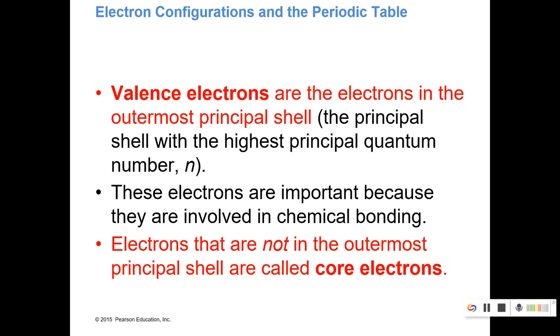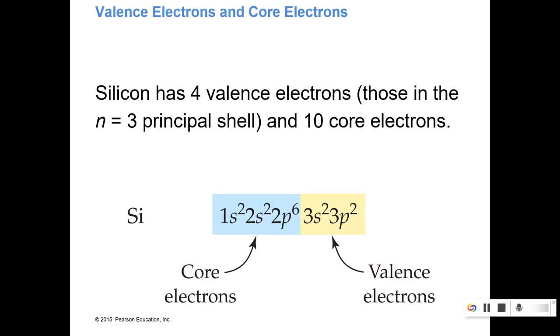Okay, valence electrons, remember, are the outermost shell. I know we've talked about valence electrons, but now they're kind of coming to light with electron configuration. So that means it'll have the highest coefficient to be considered a valence electron. Also, you need to make note, valence electrons are S and P electrons only. Electrons that are not in the outermost shell are called core electrons, which should make sense. Everything that's not a valence electron is considered a core electron.